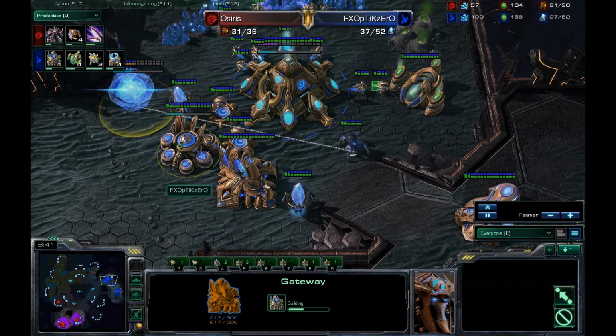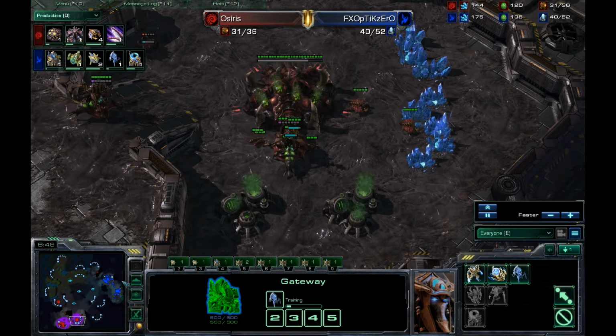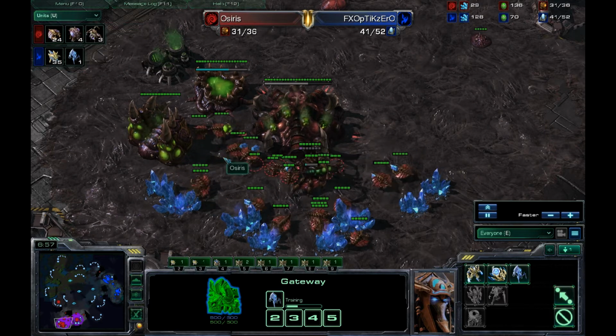Especially since he was so afraid of cannons. Once again, he's not saturating that natural. That's just gonna hurt him, and he's already taking that third. Why would you take the third if you're not even getting minerals out of your natural? I don't know. Yeah, I mean, he really just doesn't even have the probes or the drones at all right now to be doing that.